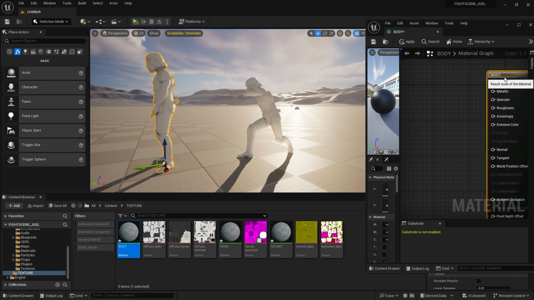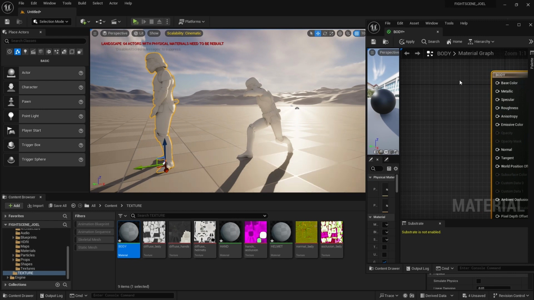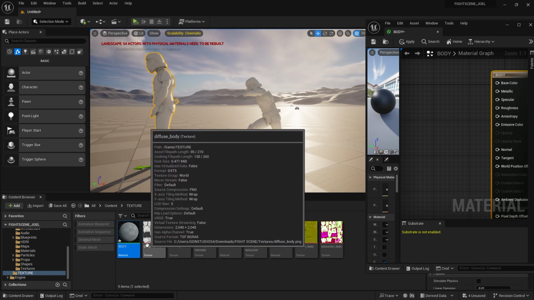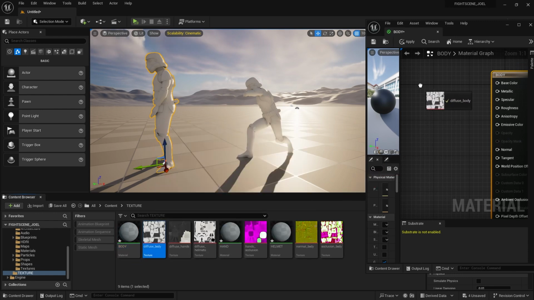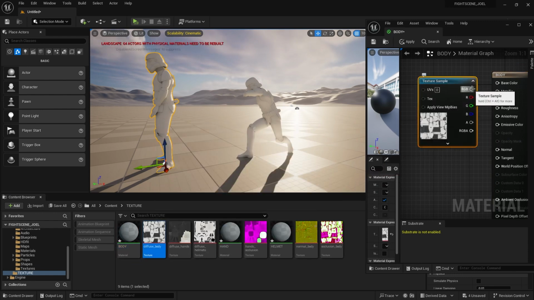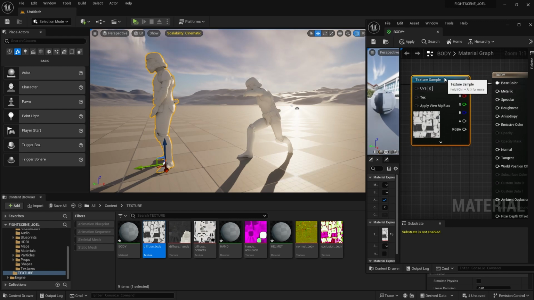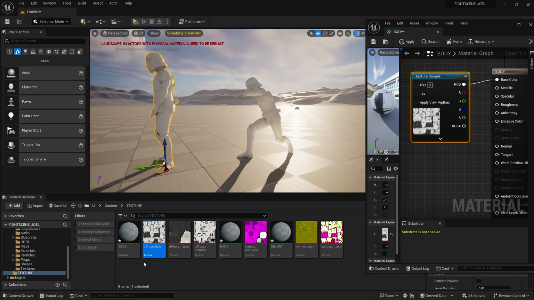So now open the body first. The body has a diffuse, which is the first one we normally use for the base color. So drag this into here. Obviously we're connecting RGB to base color, how we normally do. So make sure you drag exactly what I'm doing, because you might have issues. So let's check for the body. Does it have any other thing? Body has normal and occlusion.